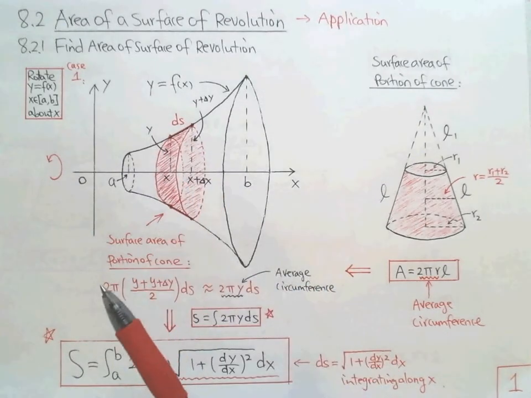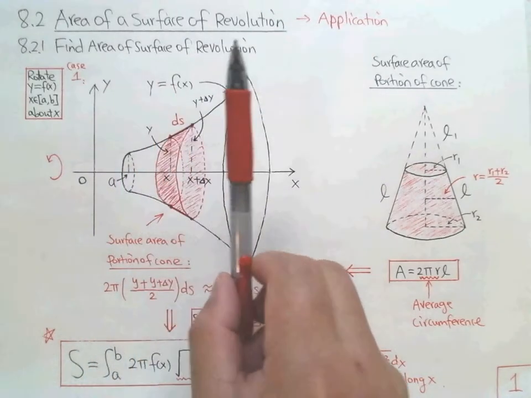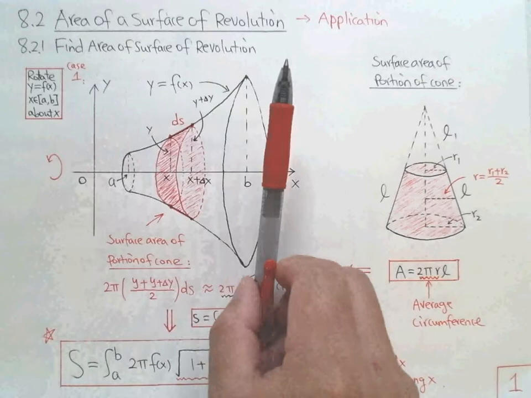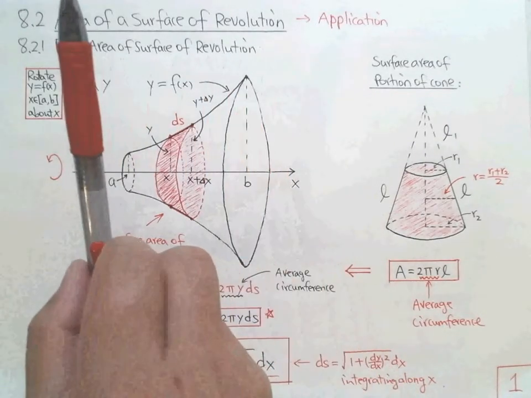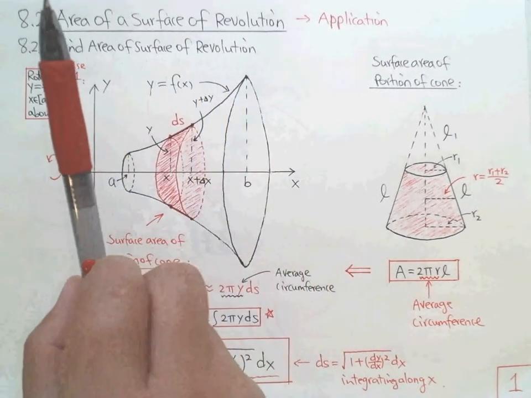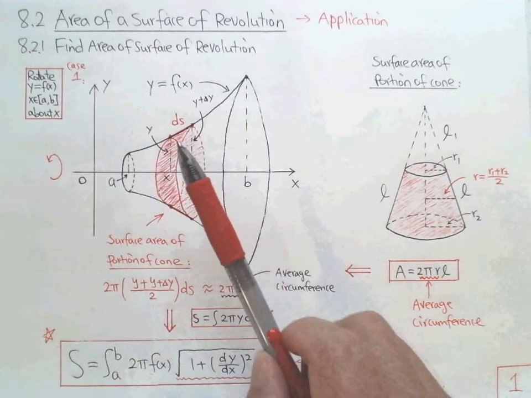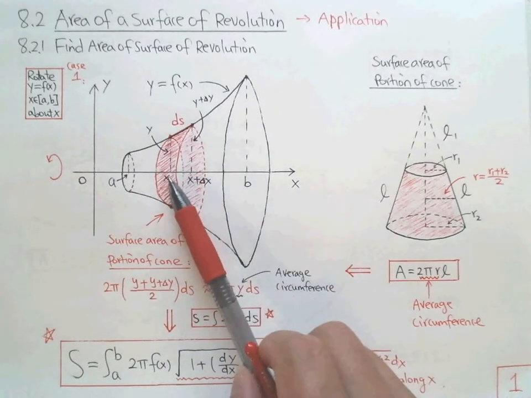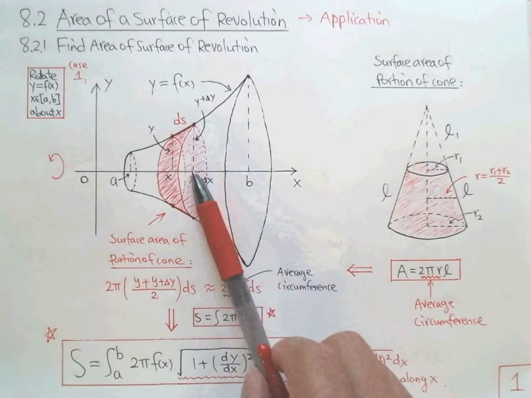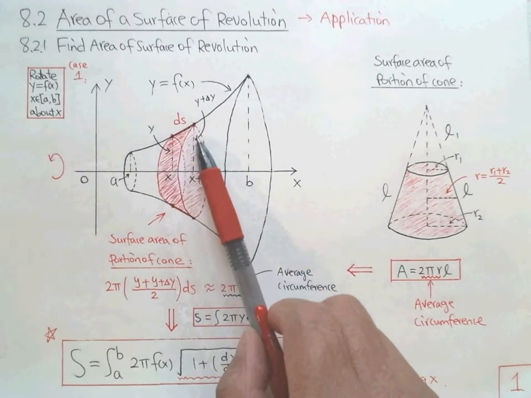The idea of integration is to cut into pieces, right? How to cut? Because the variable is x, from a to b we can cut x into pieces. That means we can do integration in x. If I cut x here, and take each increment as delta x, we have another cut at x plus delta x. So the first height is y, the second height is y plus delta y.